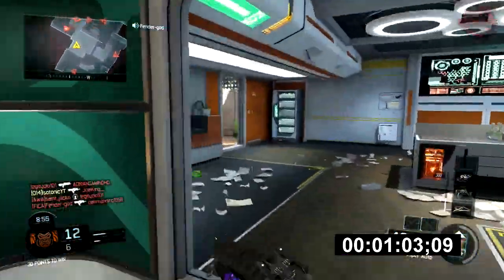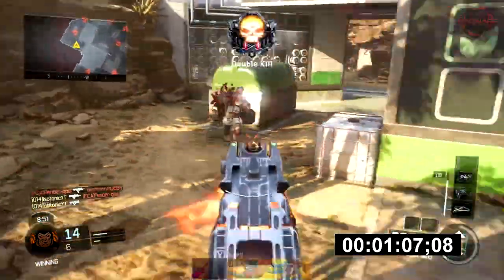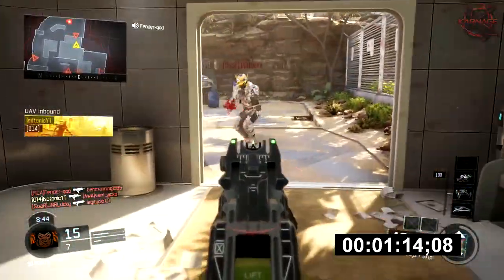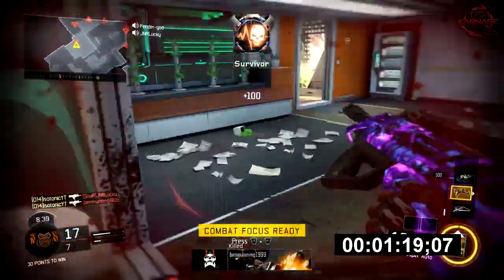At the same time, he is using the Vesper, which in my opinion is one of the best guns in the game. It is good for close quarter engagements as well as longer distance engagements, especially when you put on a grip and things to help with recoil, because it has a very, very fast fire rate.